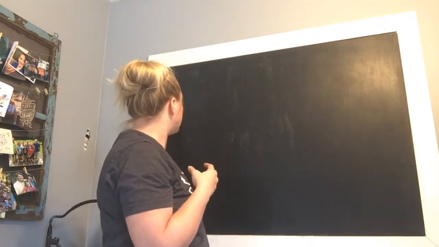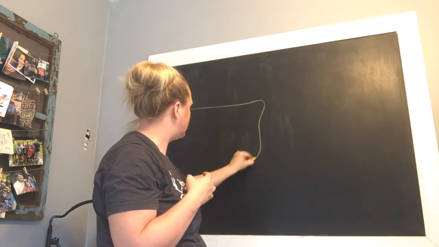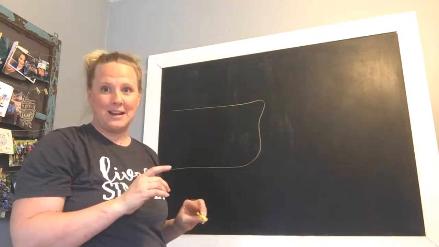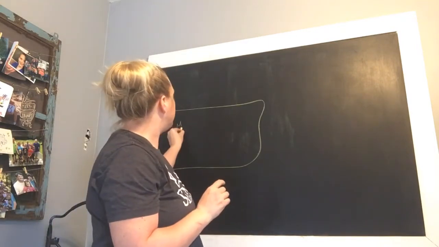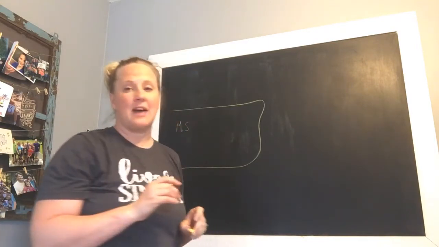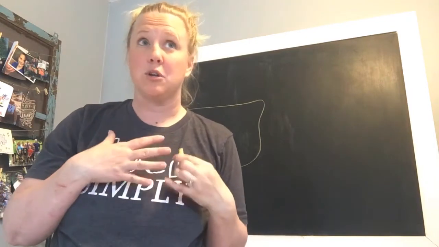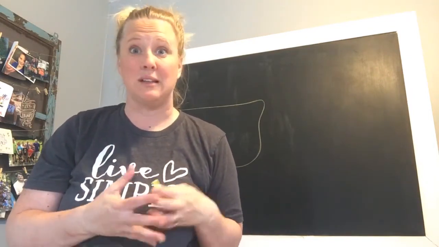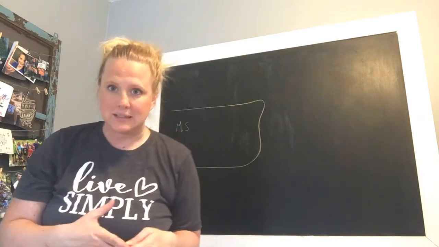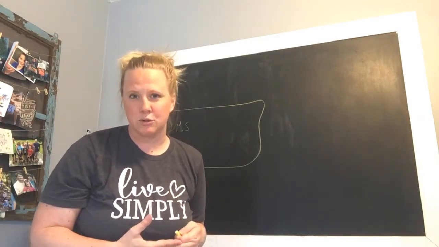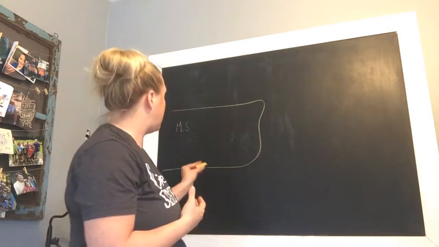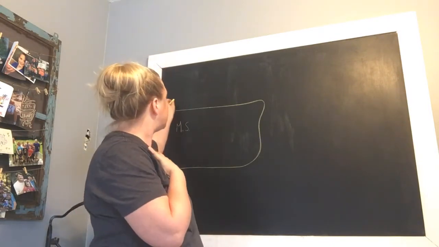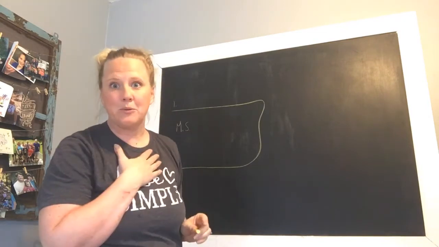So we start off drawing a boat. All right, so the boat is going to be the Mediterranean Sea. Now remember, the names we use for certain places now are not the same names they had in ancient times, in a lot of cases. The Mediterranean Sea was called the Great Sea in Scripture and in ancient history, okay? So that's the Great Sea and the Mediterranean Sea. That's number 1. You draw a boat.